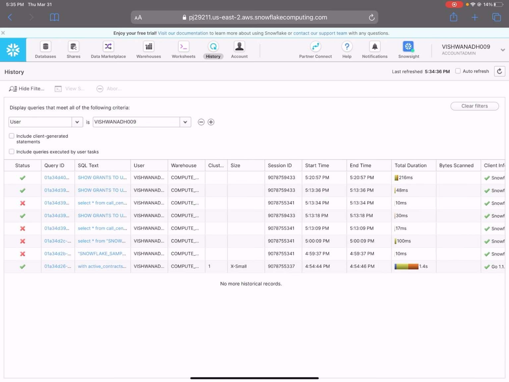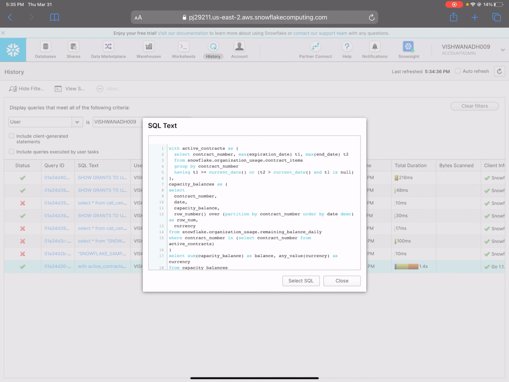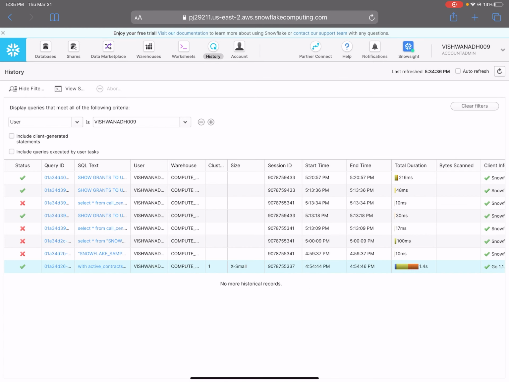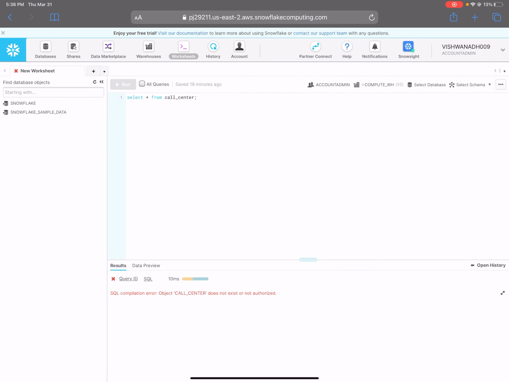Now you can see how many rows were extracted, like one row here. If you want to see more, just click on this one, and you can see the exact internal query being executed. It is so detailed. If someone is executing something, or incoming programs are dumping data, you would see what queries are executed, what is happening, how much time the query takes, and which warehouse it ran on. Typically in enterprises, we will create multiple warehouses. So that's the history. Databases, shares, data marketplace, warehouses, worksheets are all important.